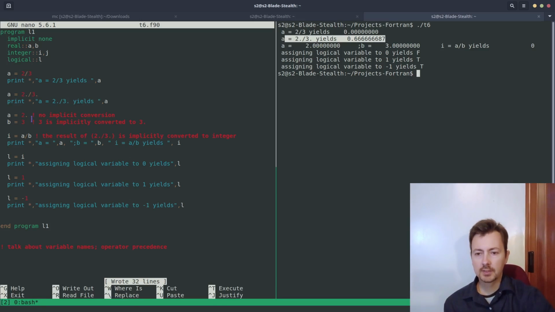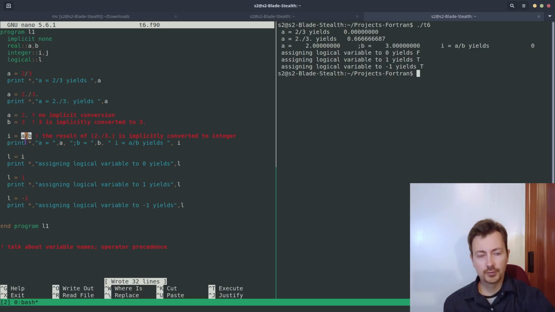At the next line, so a is equal to 2. Yes, we get 2 in the a. B is equal to 3. Yes, we get 3 in the b, but there's an additional conversion operation from the integer 3. Sometimes you want to avoid those conversions because they take up processor time.